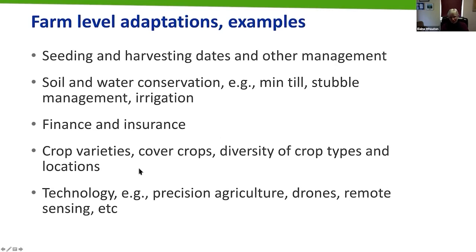Crop varieties have a lot of capabilities and do very well. That reminds me that we also need diversity of crop types because the lentils have done moderately well in drought years, but we also need crops that do well in more normal years, for instance. Then turning to technology, there's a lot of technology that can be applied to find those weed problems or provide many other types of capabilities.